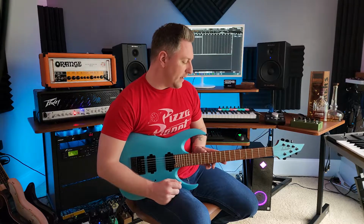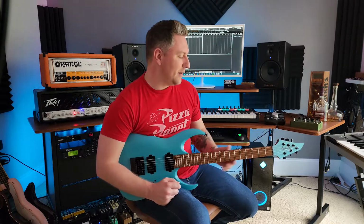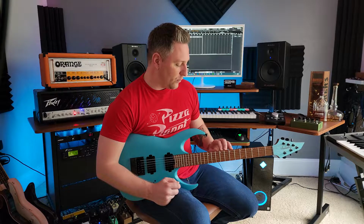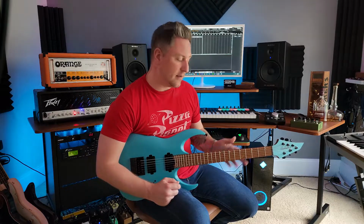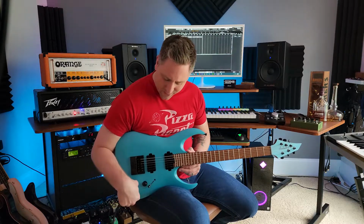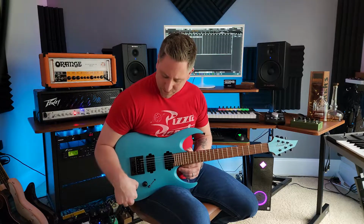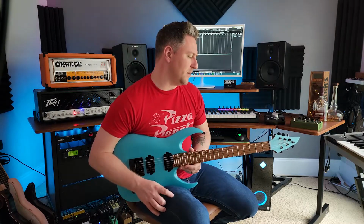As far as the caramelized roasted maple neck, I'm in love with it. I can't say enough good stuff about it. The luminlay side dots are really handy. Like I said, I like to pull maybe some late night sessions. I really found the tone knob to be a really handy feature. I think that's really cool, being able to pull it in and out of the circuit, because it really does add a little bit more aggression to your tone.